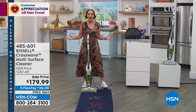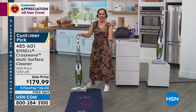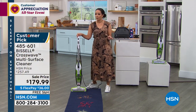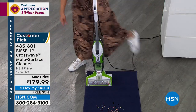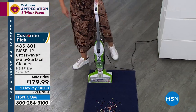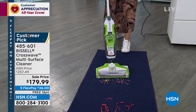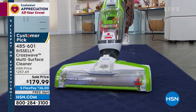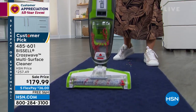We have an incredible hour to really get down to the nitty-gritty inside your home, apartment, condo — wherever you live. This is called the CrossWave. Imagine if you could vacuum and mop at the same time. You're probably using multiple things; the CrossWave is going to do it for you. It's multi-surface, so we can talk about sealed hard floors like you see right here, or an area rug. With the push of a button — there goes that cereal, there go those ribbons, get the fur!